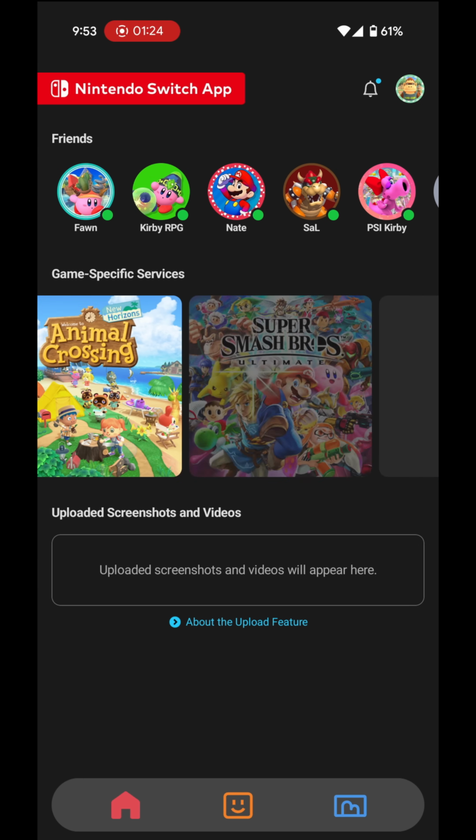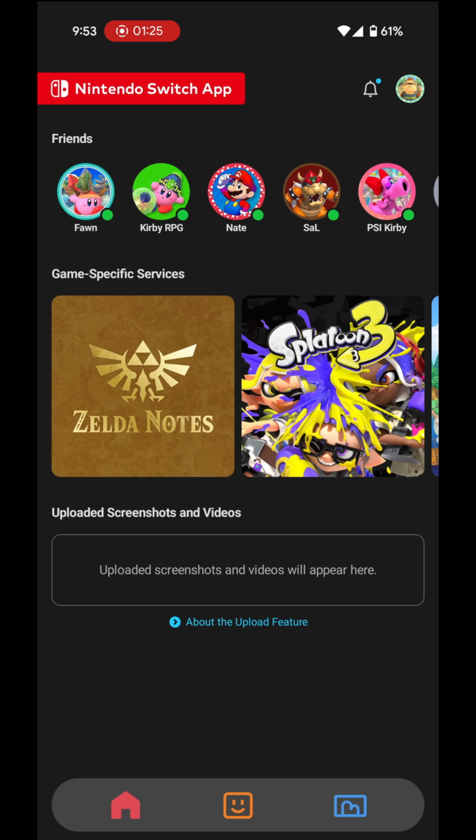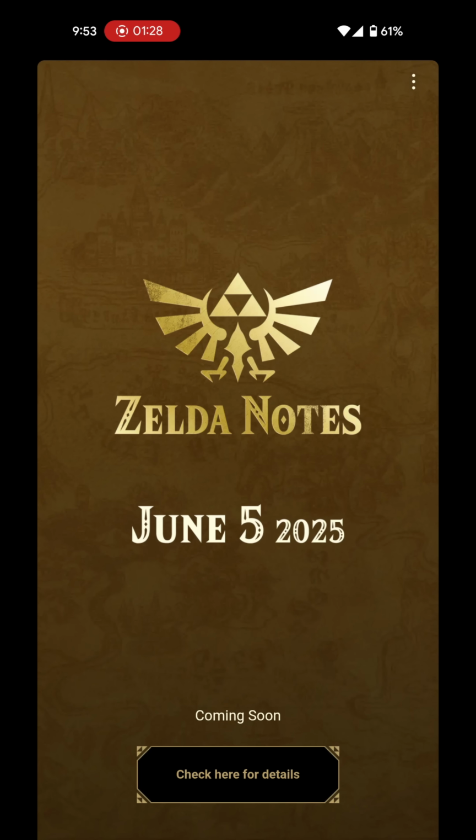We can see game-specific features, which were already in the app before as well. But now there are Zelda notes from the upcoming Switch 2 editions on June 5th of Tears of the Kingdom and Breath of the Wild. I don't know why I said that in reverse order, but why not? We can check out the details for it. Okay, it's just a website, who cares?